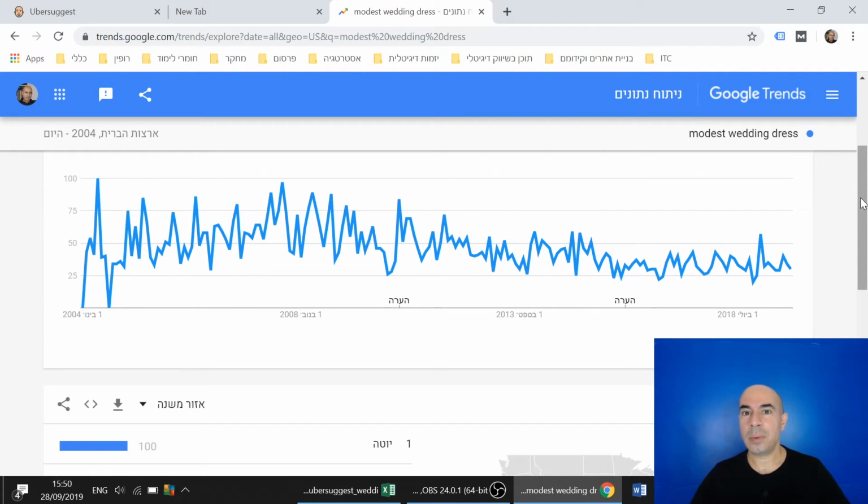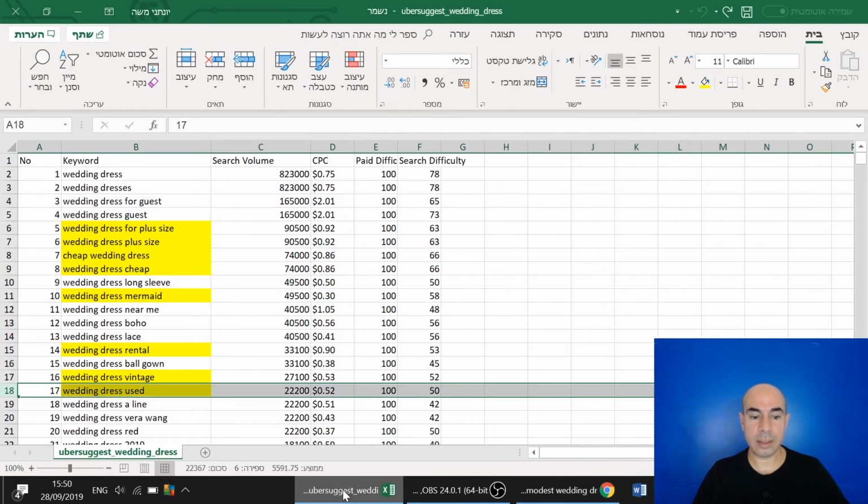So your homework now, think about the needs that people have, the needs that you are going to fulfill with your startup, with your business, and write those needs, those products, those services, those technologies that you are developing or that you already want to sell, on Ubersuggest, and see what are the keyword ideas that you get, like I got here with wedding dresses. See how Google completes your searches, and you'll get even more ideas for what people are looking for.